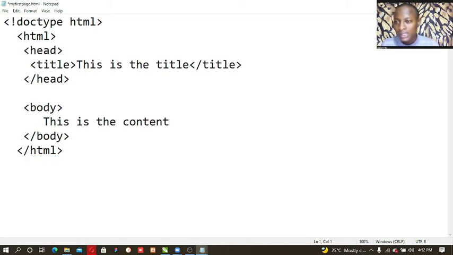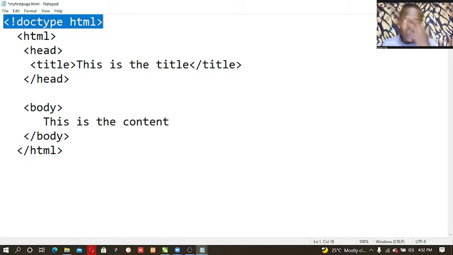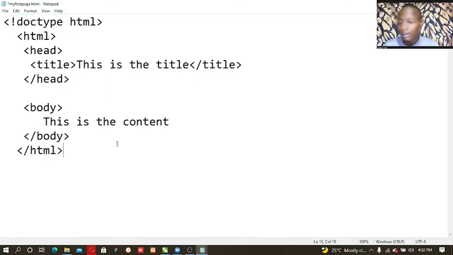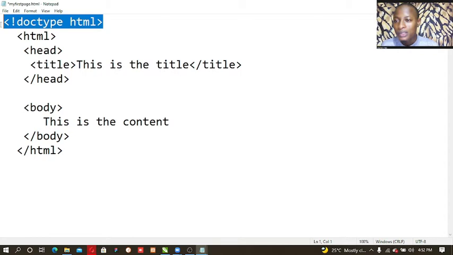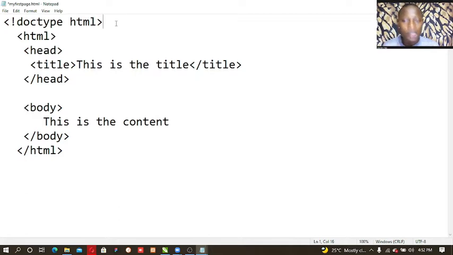So let's continue. What is this doctype? Don't forget, we are still on the HTML structure. So we have the doctype HTML. This is telling the browser that we are writing HTML5.